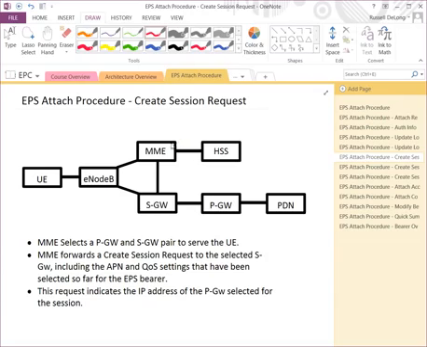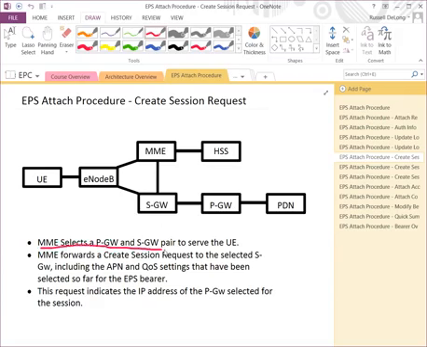2 of them are called NAPTR queries, so sort of a service request. The questions he'll ask in sequence are, what PDN gateway can serve this PDN that the subscriber is trying to reach? First question. Second question is, what is the IP address of that PDN gateway? Third question is, what serving gateway can serve this eNodeB, or this radio network that the subscriber is in right now? Really, what serving gateway can serve the tracking area or group of cell sites that the user is in right now? And then finally, what is the IP address of that serving gateway once he's selected one?